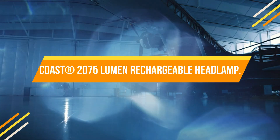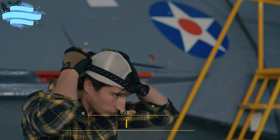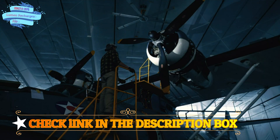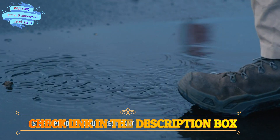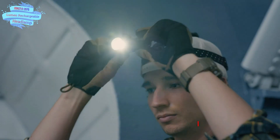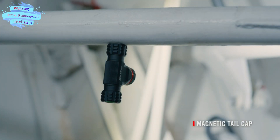Number 1. Coast 2075 Lumen Rechargeable Headlamp. Pure Beam Twist Focus — pack two powerful beams into one and seamlessly transition with no halos or hotspots between short and long-range viewing. Coast's patented focusing technology adapts to your need. The UltraView flood beam delivers edge-to-edge clarity in a broad circle, and the bullseye spot beam sends a sharp ray of light at a distance with a transitional halo around the spot to increase the effective viewing area.